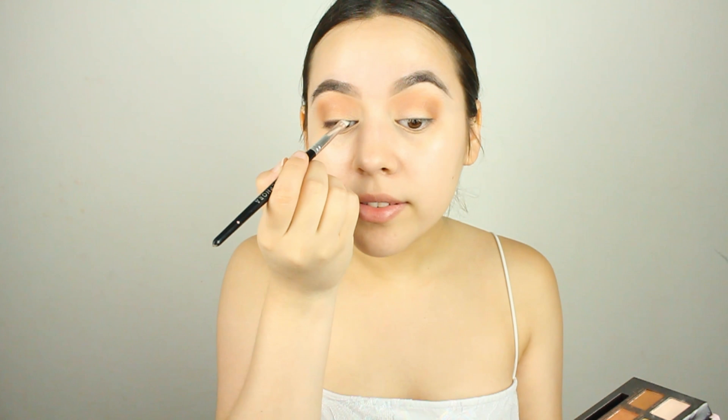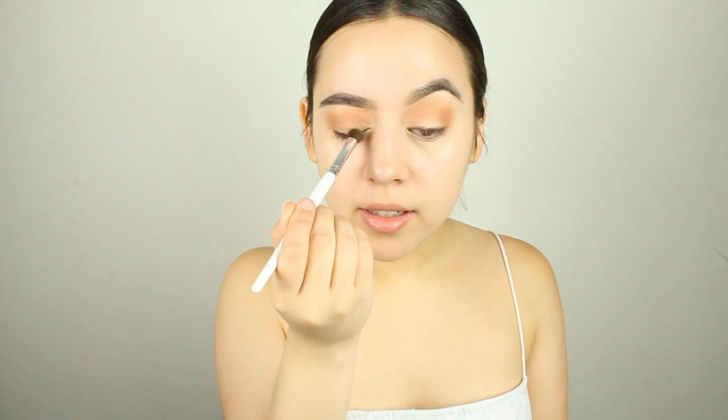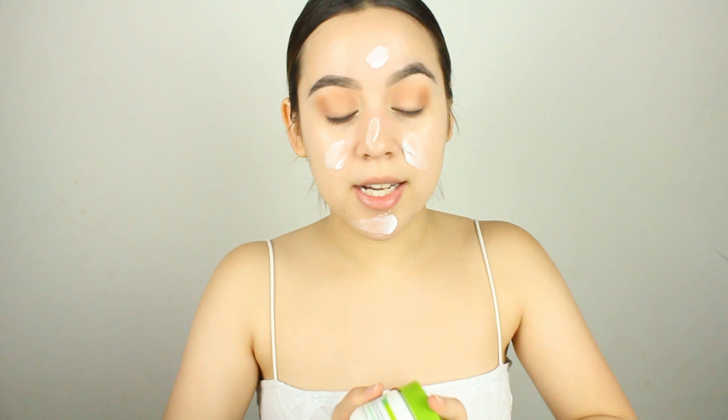For a little something extra, I'm going to go in with Cypress Umber and take the Sephora angled liner brush to run this along the upper lash line. This will also help the lashes look better because there's some darkness there. Then I'll take a fluffy brush and blend this out so it's more of a smoke instead of something super precise.